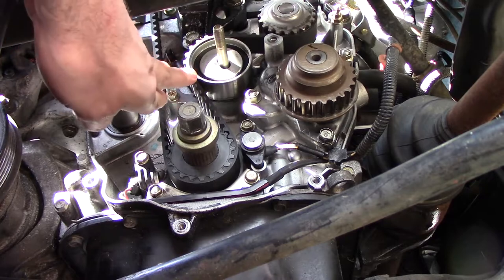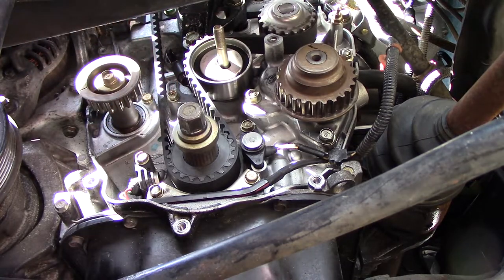So the timing belt's all good. I think I'm happy with that. I believe that's lined up properly now. Now for the balance shaft belt.